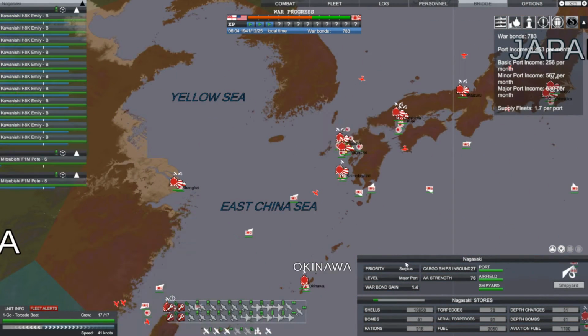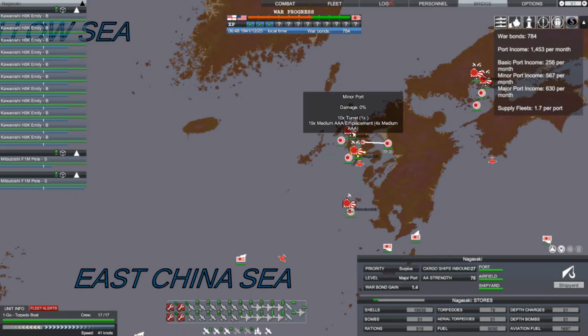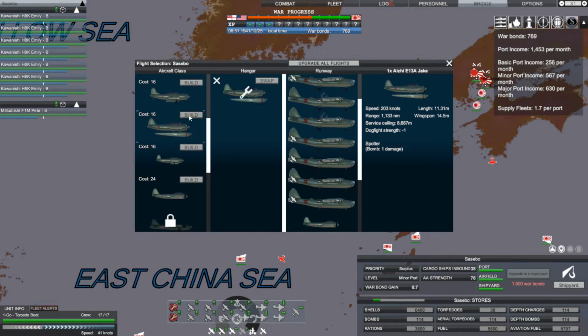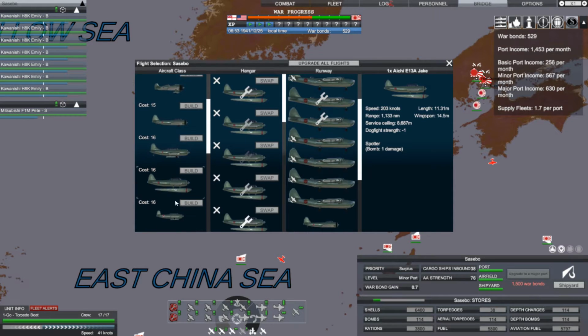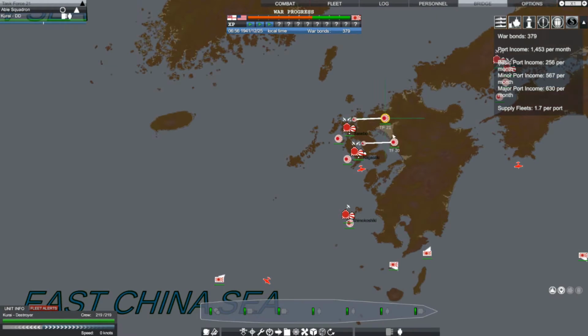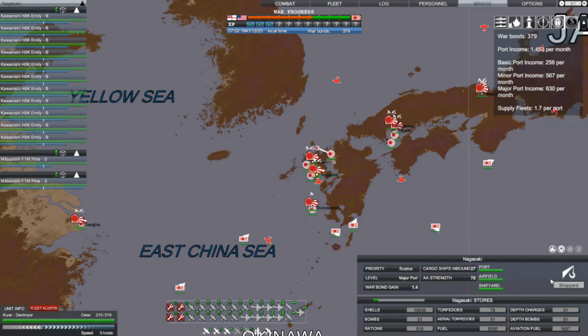Okay, because a lot of stuff is going to be building and running through Sasebo, I'm going to build up the upgraded spotter planes here. 12, 13, 14, 15, 16. 2, 3, 4, 5, 6, 7, 8, 9, 10. Here. Destroyer, I want you to merge into here as a stockpile of where all the ships are going and where they're going to get their new planes.